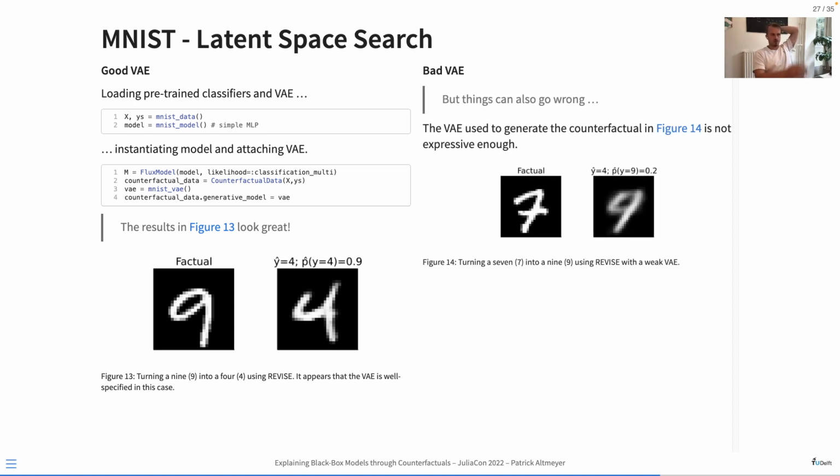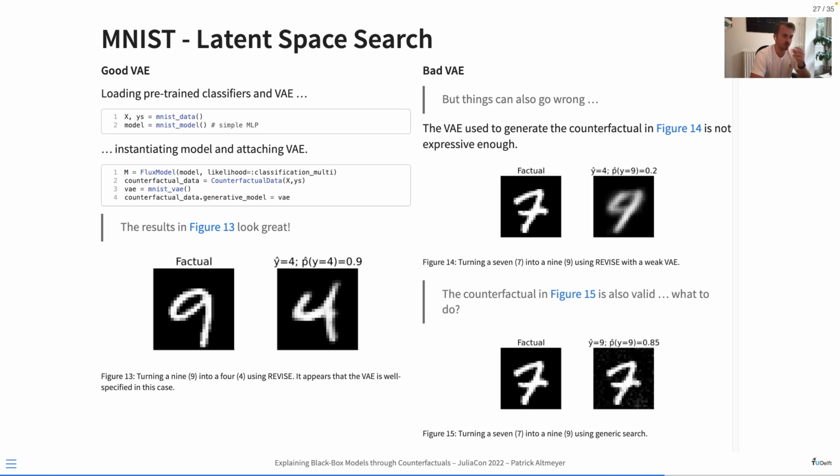If the VAE, and here I'm using a less expressive one, if it's poorly specified, then it can be the case that, as we can see here, even though this image on the right does look like a 9 from a human perspective, or at least more like a 9 than a 7, the MLP that we have running in the background that is classifying these images does not think that this is a 9. It's still convinced that this is a 7.